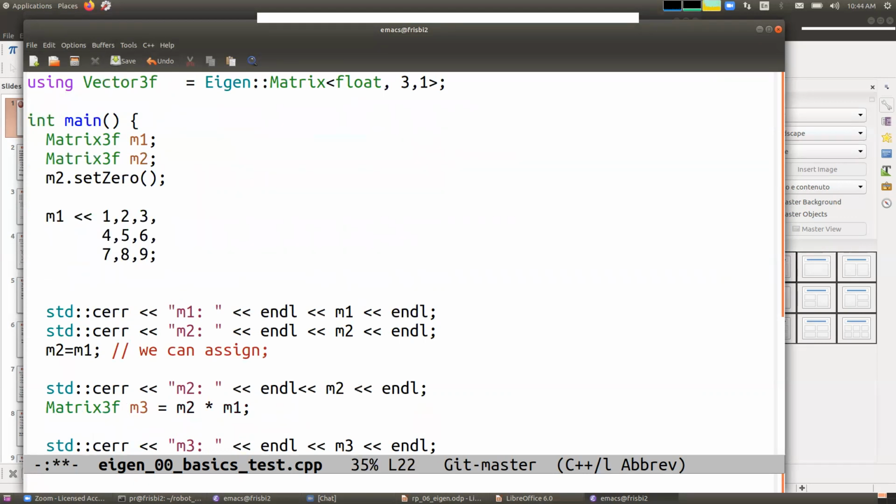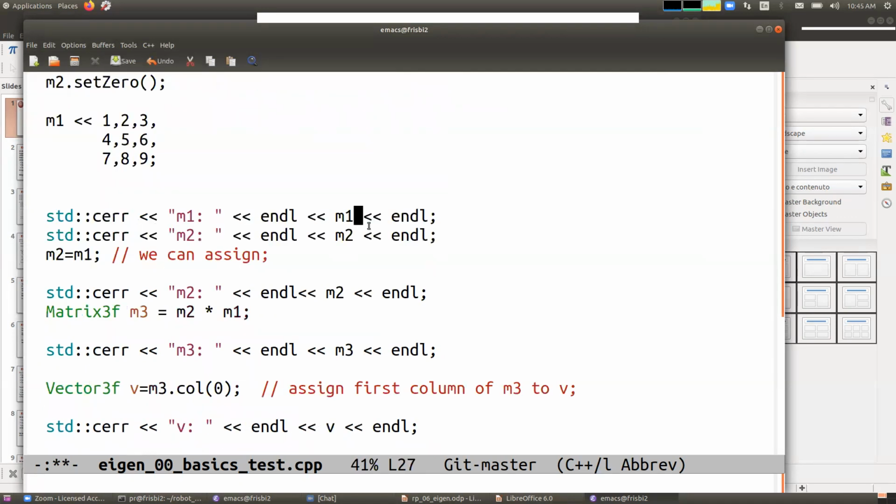If we want to initialize the matrix, Eigen provides this way. You can use the stream operator and then pass a comma separated list of the values, and this will be thrown into the matrix. This is implemented by overloading the bracket operator and defining the comma. You can also overload the comma.